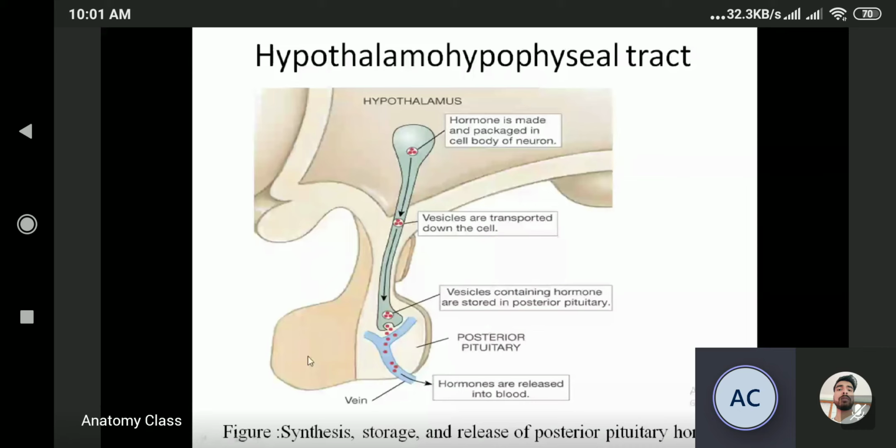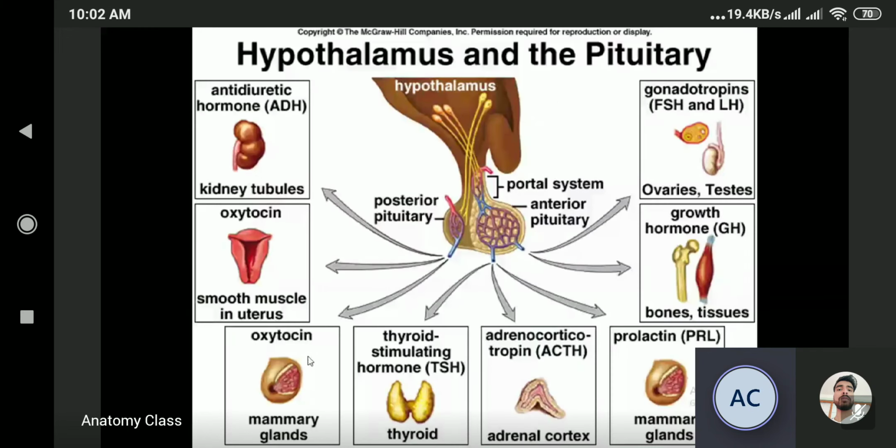Okay, are you people clear about this? So actually, the hormones released from posterior pituitary, which are vasopressin and oxytocin, are just stored in the posterior pituitary. They are synthesized in hypothalamus and stored within the posterior pituitary and released according to the requirement of the body. Okay, so this is about the connections of hypothalamus with the pituitary gland, and the hypothalamus in this way controls all the endocrine organs in the body through the help of the pituitary gland.